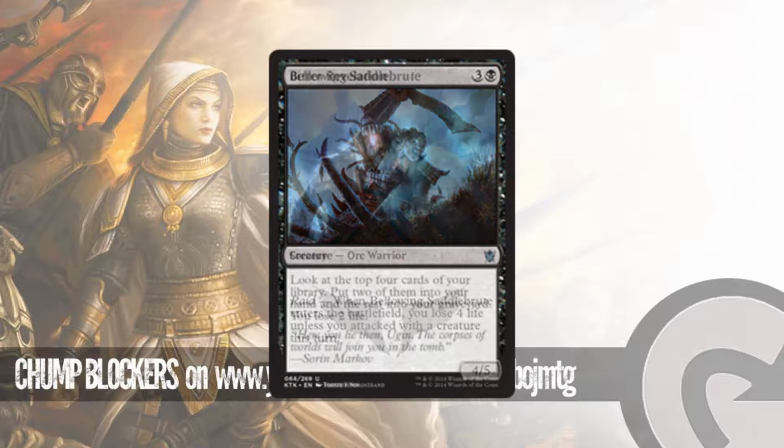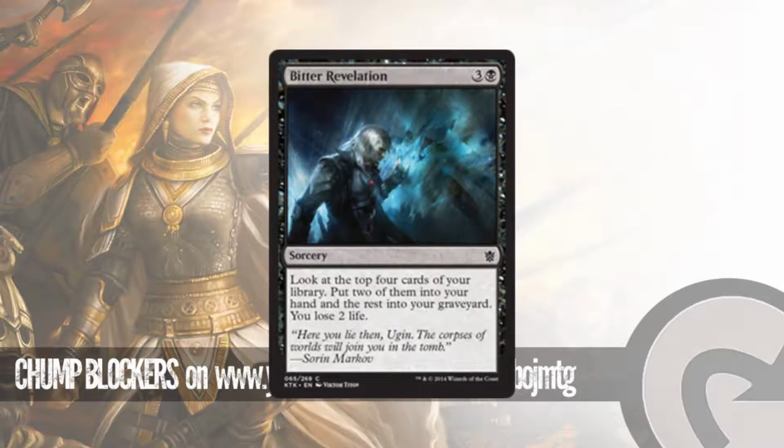Bitter Revelation is up next, and that's 3 and a black for a sorcery. Look at the top 4 cards of your library. 2 into the hand, 2 into the graveyard, lose 2 life. What can you say? It's good in limited. It's standard card draw in black, isn't it? You lose a bit of life. I mean, it's very good in limited, just because you get to sort through your cards.